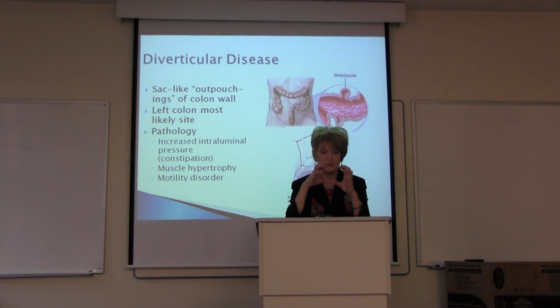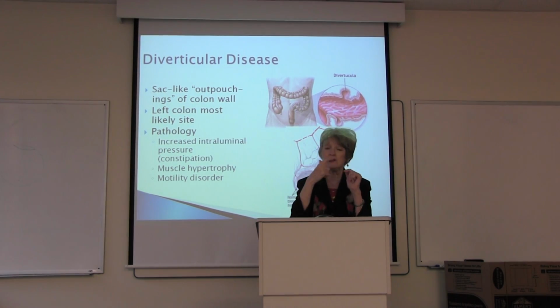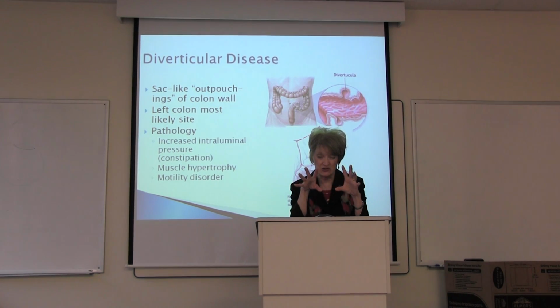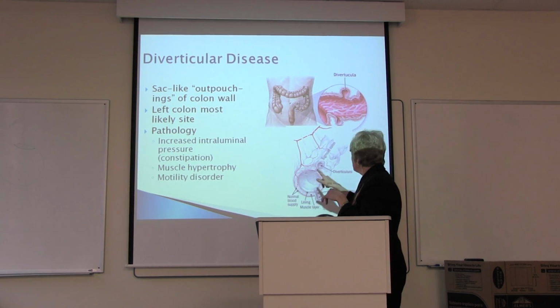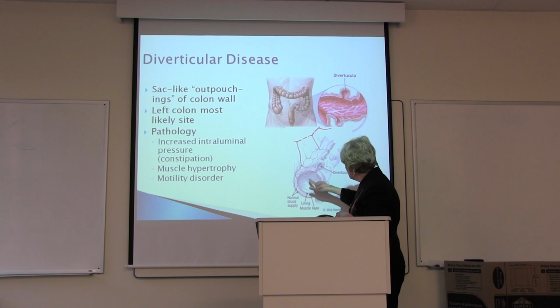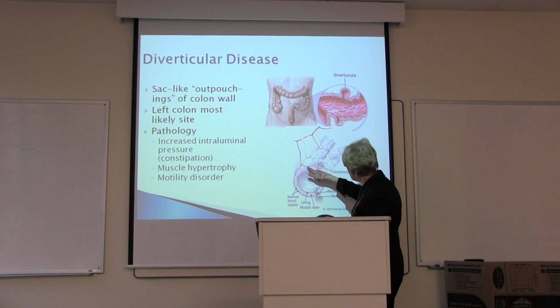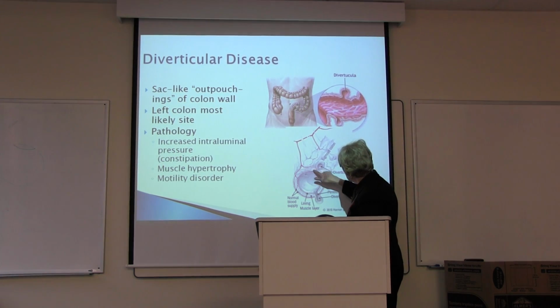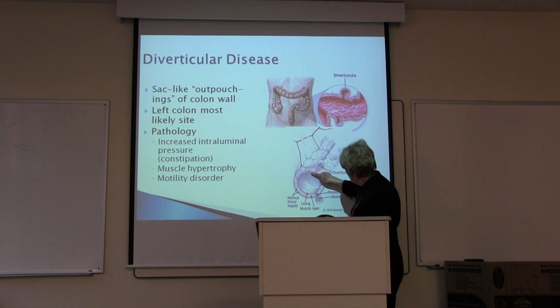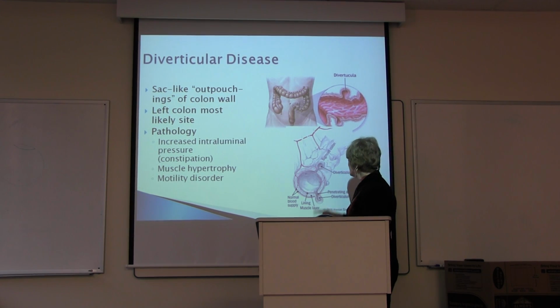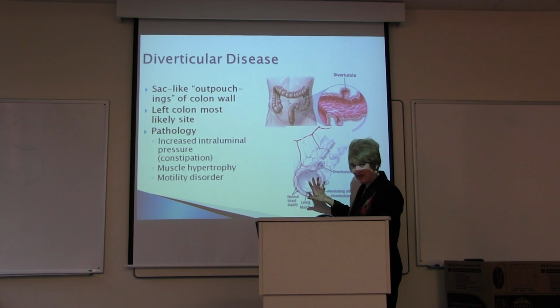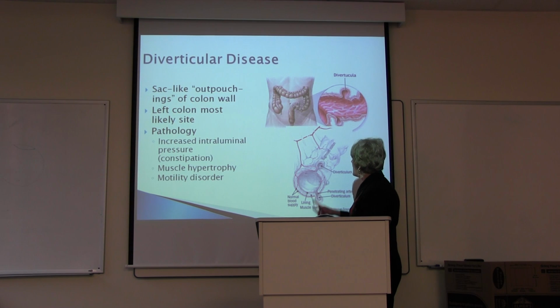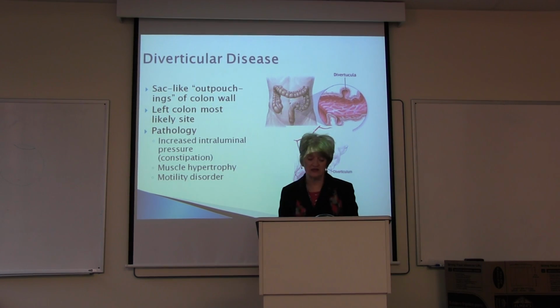So if you have small gaps in the muscle layer surrounding the lumen of the bowel, and then you have very high pressures within the lumen, you can get these little sacs or little blowouts forming right along those blood vessels. Now what happens, here's the muscle layer, here's the serosa. Notice that it's the mucosa and submucosa that herniate through the muscle and serosal layer. So this is a very thin-walled sac, and that's one reason that they perforate so easily. Also, whenever you form these sacs, now it's like having multiple appendices, and so you're very high risk for inflammation to develop involving these sacs, and that's exactly what diverticulitis is.